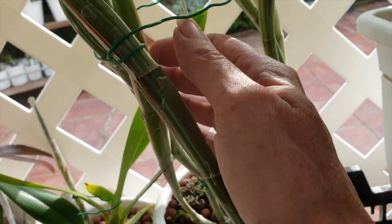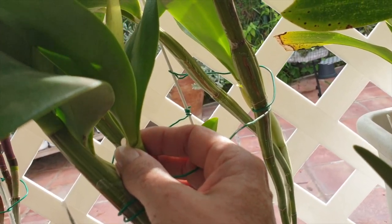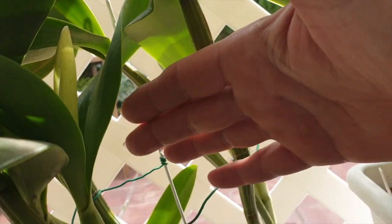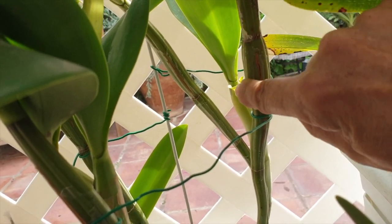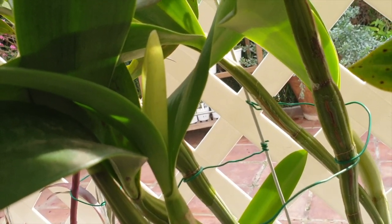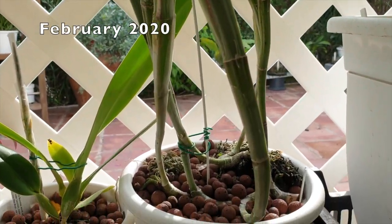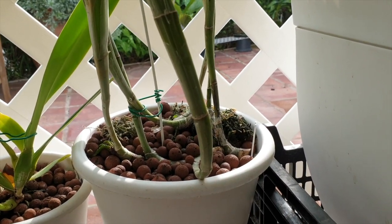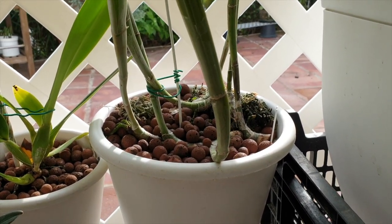Here's my big girl — well, not so big from this year's growth. They haven't reached the size they could. This is my Cattleya guatemalensis and this is the growth size she could get. My two new growths are about three-quarters of their potential, but they have sheathed so we're going to see some flowers eventually. First year with me, I got her earlier this year. This is also going to be the candidate for a video on acclimating and transitioning into semi-hydro — we'll see more of her then.